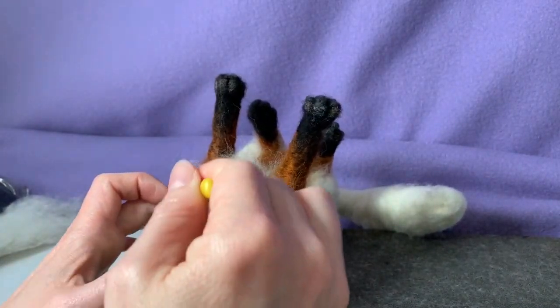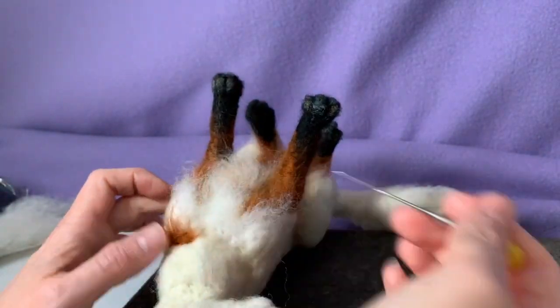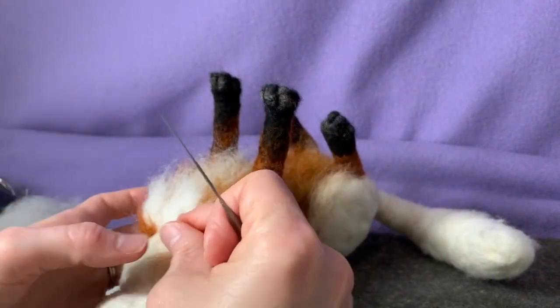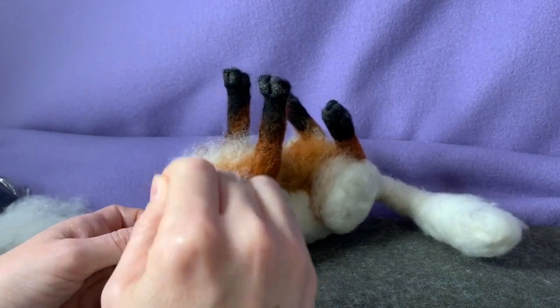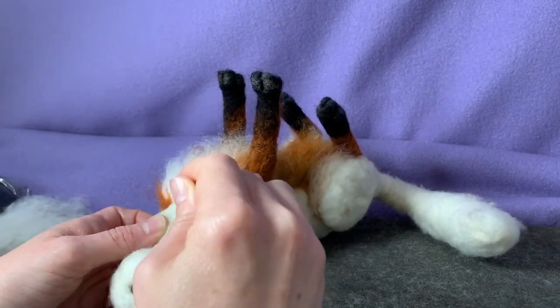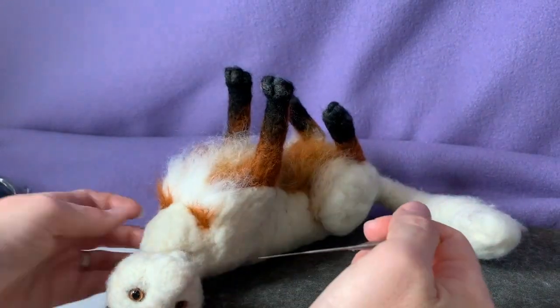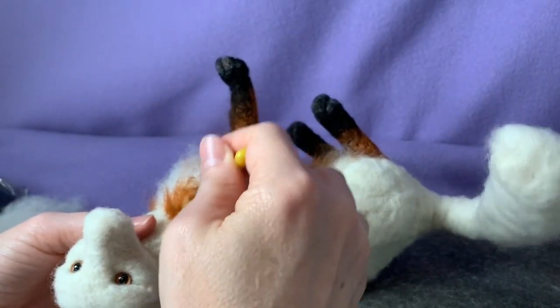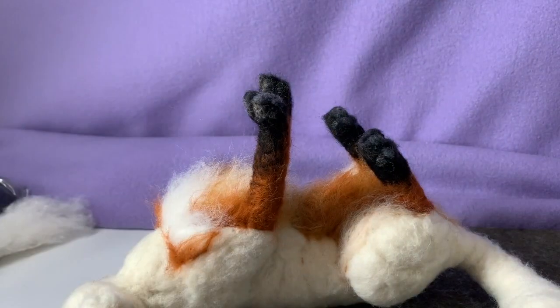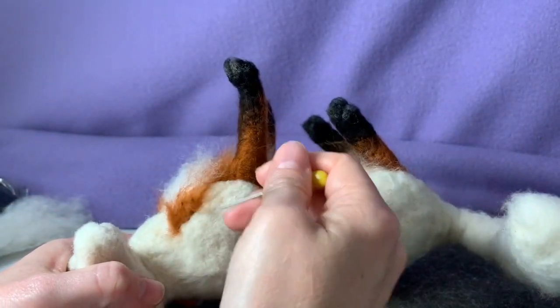The red pattern carries inward a little bit over the collarbone area, so I'm taking the reddish wool and going along that collarbone that I shaped out earlier, and also extending along the leg, continuing the red color down to meet up with where the rest of the leg is.